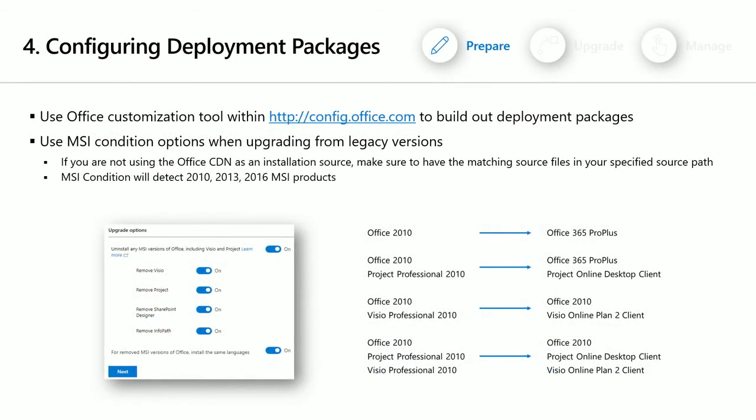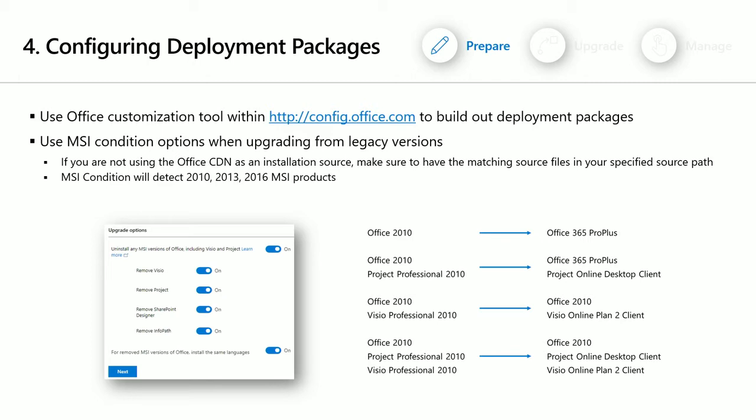Let's talk about deployment packages. For those of you who are looking to upgrade and are going through an upgrade process, I know you guys have been using OffScrub, right? Anybody not? So what we've done is we've said, hey, let's take the best of OffScrub, because it's a script, and we're not a big fan of that. Let's build it natively into our installer and help you to be able to uninstall these things.